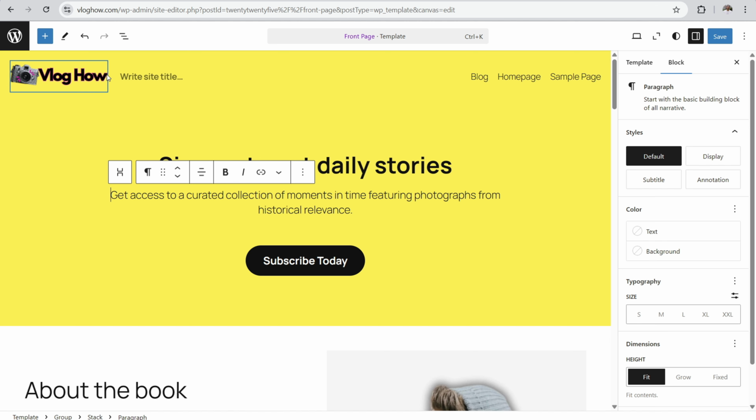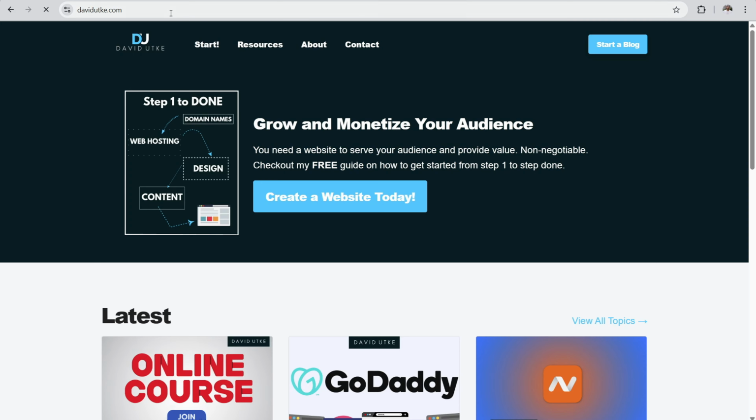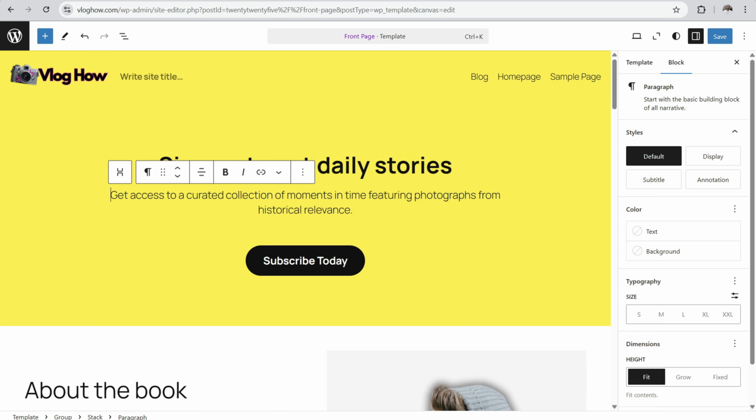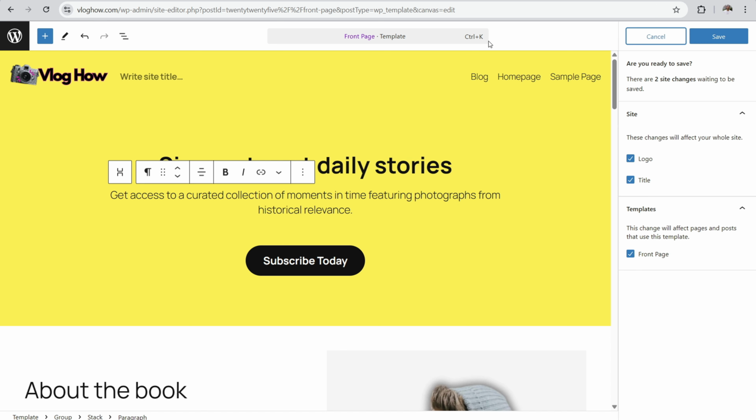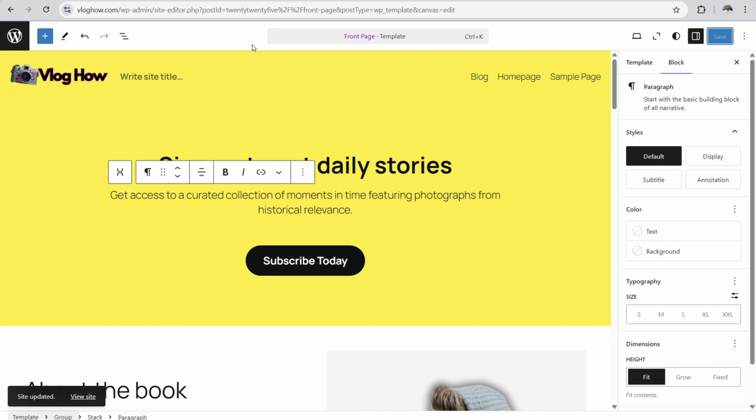And there you go. Now, the other thing that we do need to adjust is the favicon. So you're like, what's a favicon? So if I open up my site over here, favicon right there is the little DU circle thing that I created. That's your favicon. Just need that for branding purposes. By default, you have the W for WordPress. Well, we don't want that. We want our own site title. So let me go ahead and click on save over here.